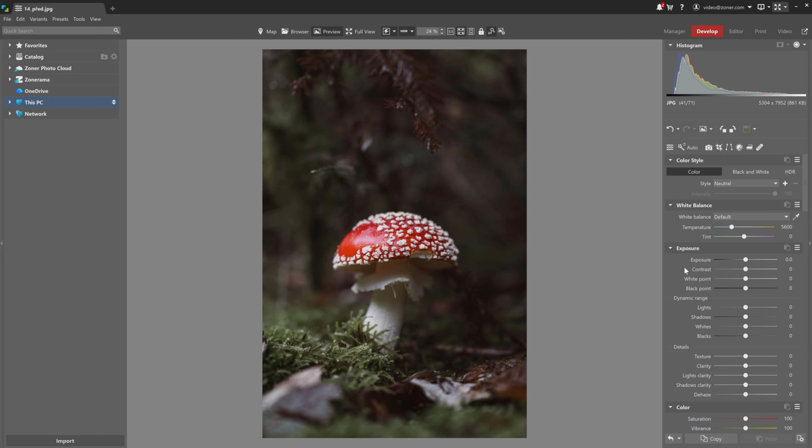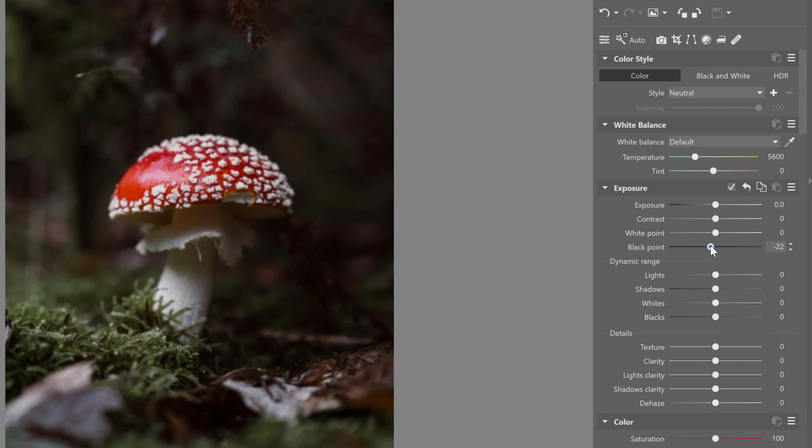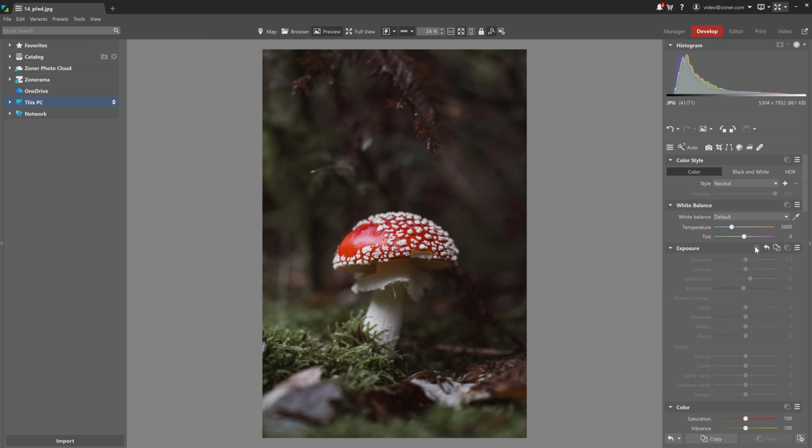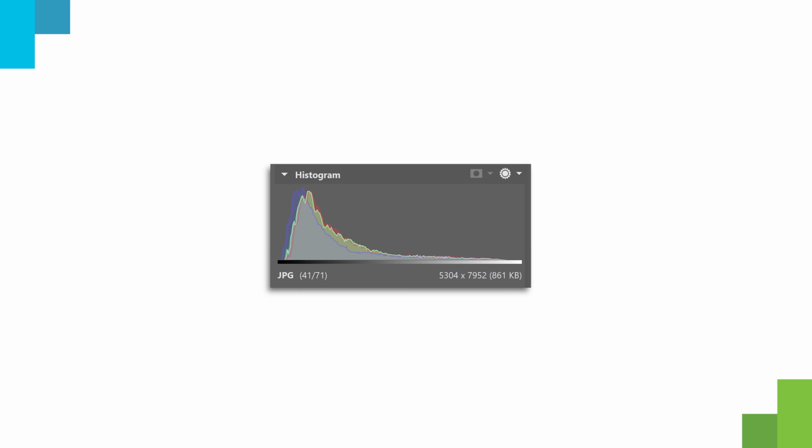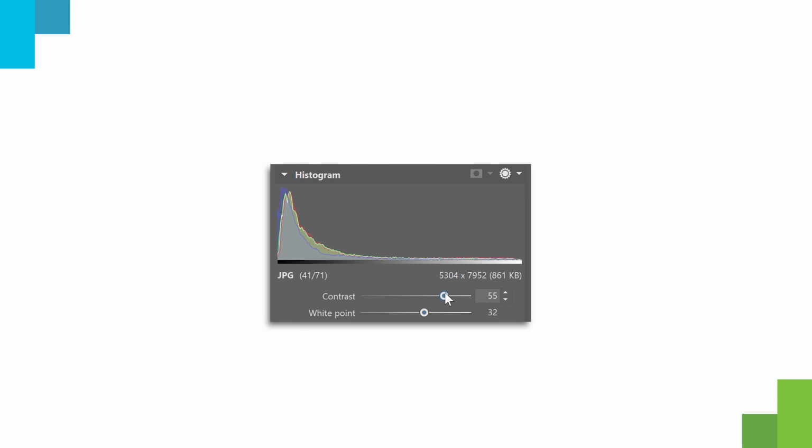Sometimes it's enough to simply raise the white point or lower the black point, and the photo immediately feels like it has more contrast, without actually touching any of the other sliders. But this really depends on the individual image we're talking about. No matter which slider you use though, always keep an eye on the histogram and be aware of any blown out highlights. This is what the histogram looks like when there's a lot of contrast in the photo.